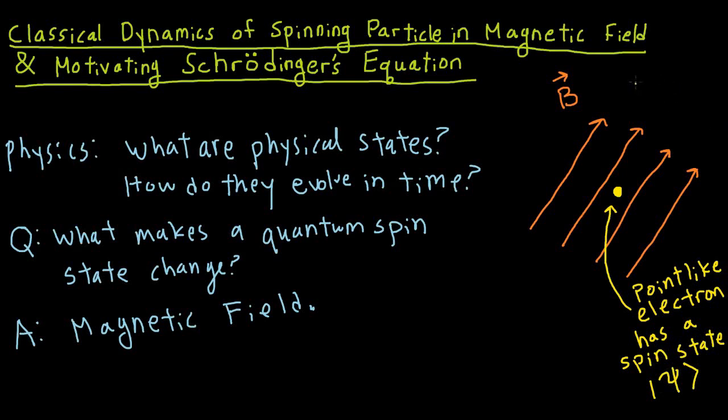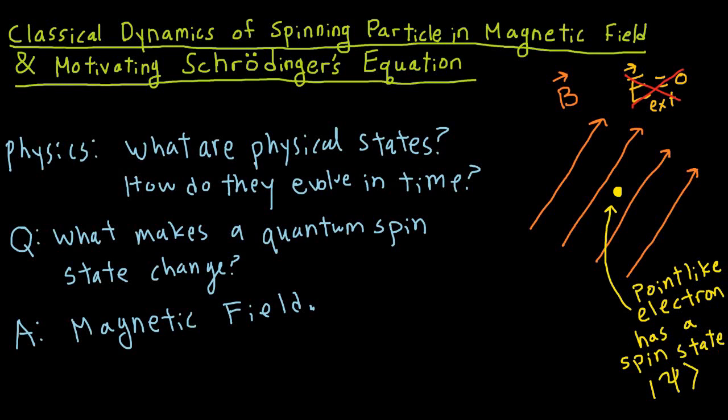Furthermore, there is no external electric field. So the external electric field is 0. I mean, there will be some electric field because an electron is there, but there's no other electric field, right? So no external electric field. And because of this, the electron won't move around. It'll just stay stationary. So throughout this video, I'm not going to be dealing with how electrons move. I'm just going to assume it's planted at one location, and I'm only interested in discussing how the spin state changes. I'm planning on discussing the motion of an electron in a future video, but I'm not going to talk about it now.